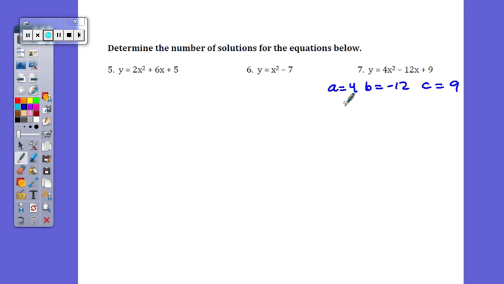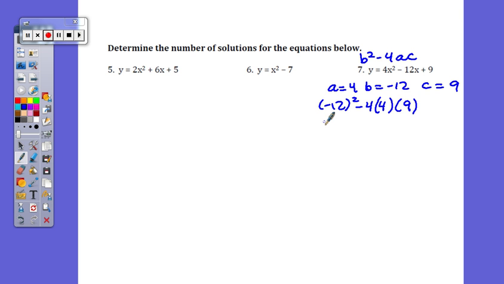And so I have, oh, no, sorry, this is not the formula, just b squared minus 4ac. That's all I care about, right? So I'm going to take b squared, so that's -12 squared. Notice how I always put it in parentheses. If it's a negative number, get in the habit always, always, always of writing that inside of parentheses, because you know if you square a negative number, it's going to be, and I took a break there because I know everybody should say positive, right? So -12 squared minus 4 times a, which is 4, times c, which is 9.